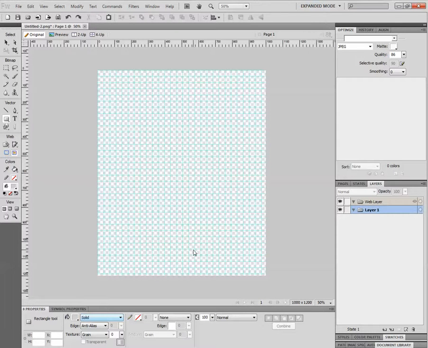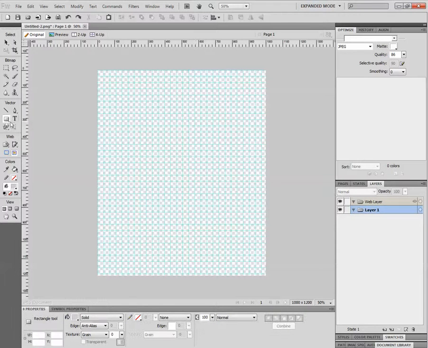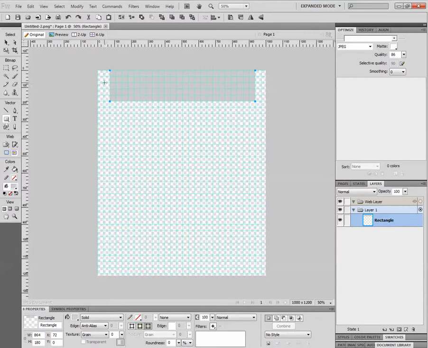So I'm drawing a box that is basically going to consume most of my top area. I'm going down 4 boxes. Whoops, sorry about that. So I kind of messed that up. I can hit Control Z to undo. So I still have the box selected. I'm going to go down 4 squares, and I'm going to leave 2 squares on the right and left of this box, because I'm trying to demonstrate this is going to be aligned to the center. It's going to be center aligned, and this is going to serve as my header area.